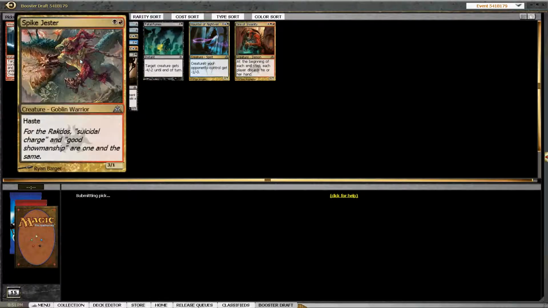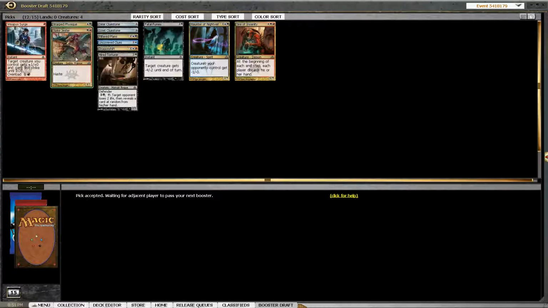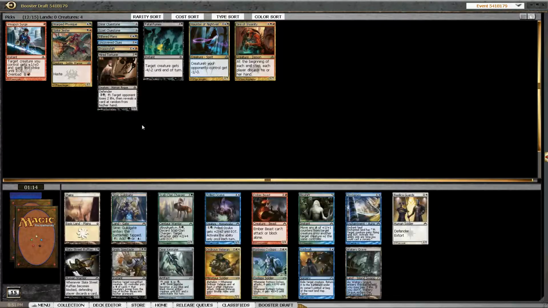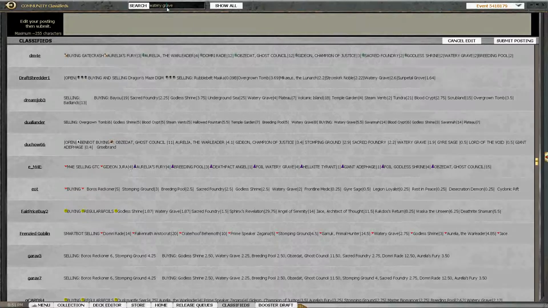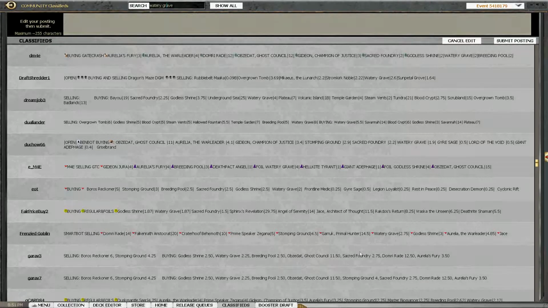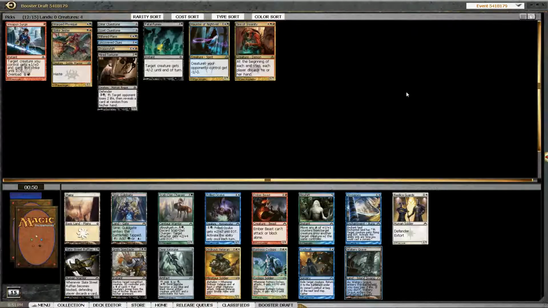Of note, you know, I took the Spike Jester and I wasn't sure about it at the time. I guess as a 3/1 it's still blockable, even though it has haste. But ooh, a Watery Grave. What, those probably aren't worth anything anymore, right? I did see a Grizzly Spectacle on there. Let's see. Watery Grave. Is it still worth about 4? No. 2.5. Alright, so that's whether I want a rare draft or not.